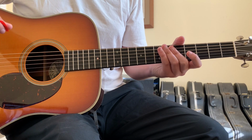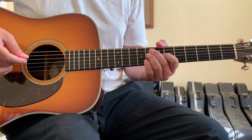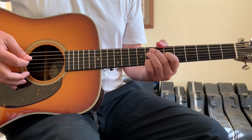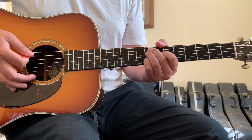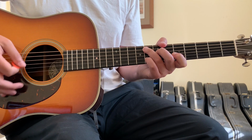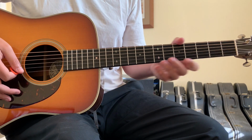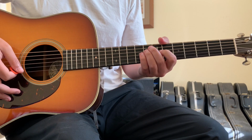Matthews is going to be played in standard tuning, and the chord progression is basically going to be moving from a suspended F to an F major, to an F minor, to a C major in a couple of different ways during the intro and the verse of the song.